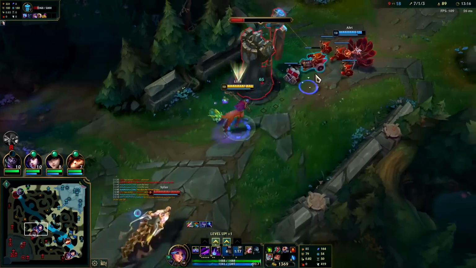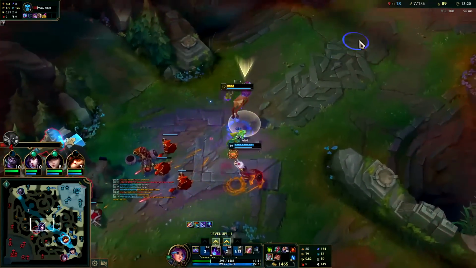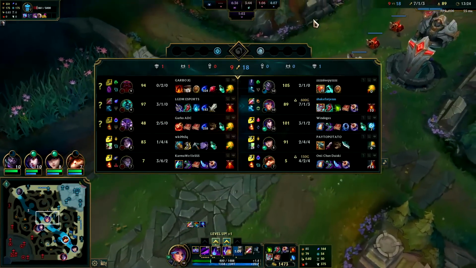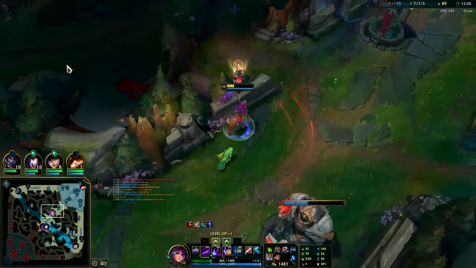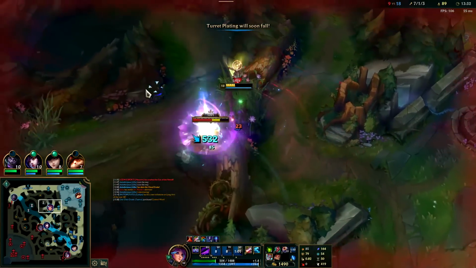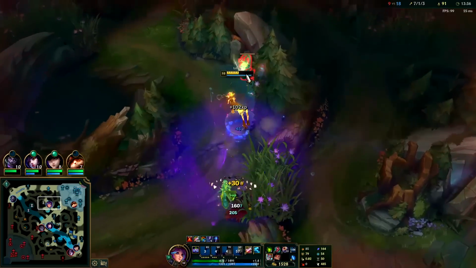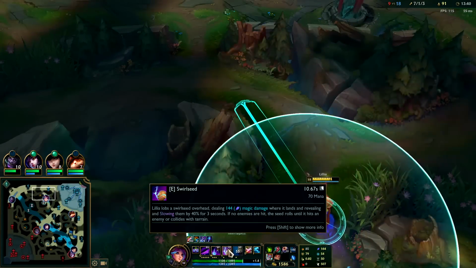I need some Prance. That hurt. That hurt a lot. He did flash for it. A little surprising he thought he could kill us there. I'm going to pull this through the backside. I don't know where Hecarim's at. Gotta play it safe, so we don't know where he is. Back up to 4 Prance. Back up to full health as well.